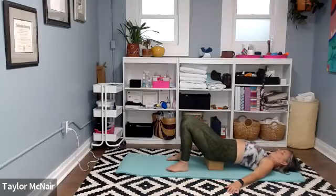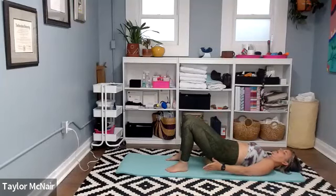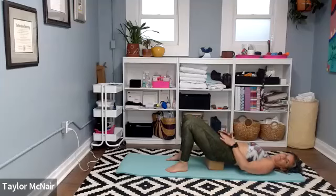And we're just going to focus on our breathing in this position. So we'll do 3 breaths and an apnea here. The floor as a little bit of feedback or with a little bit of increased traction. And this is a nice position if you have any kind of rectocele or prolapse of those organs at the back.